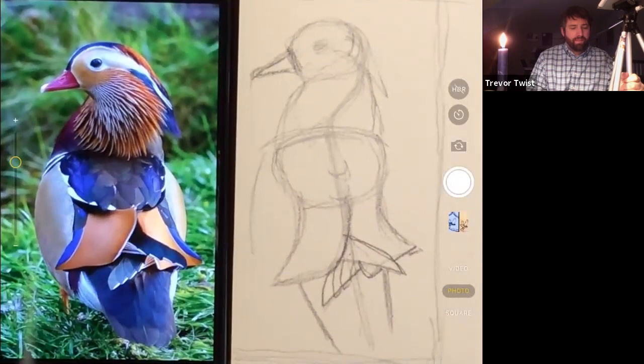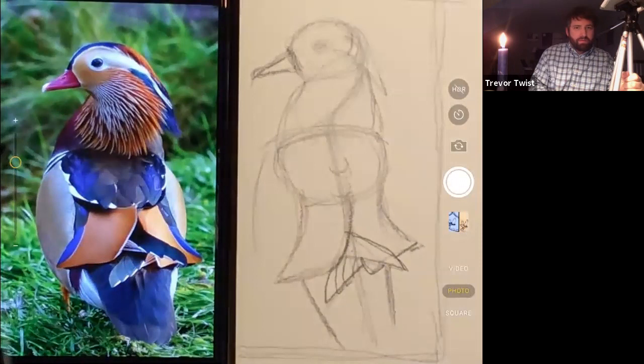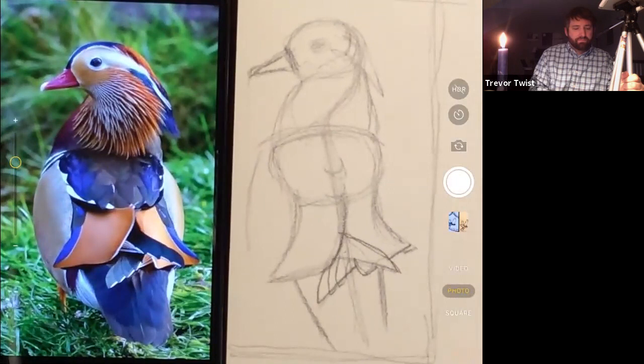I'm gonna move my bird up a little bit. I made him a little taller. That's too tall. Never too tall.